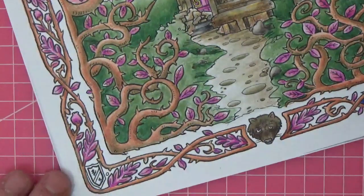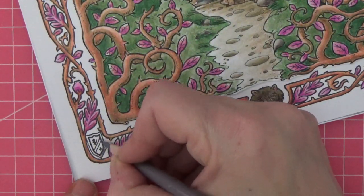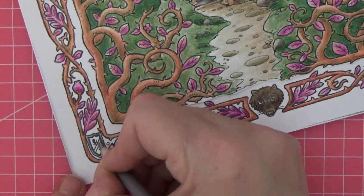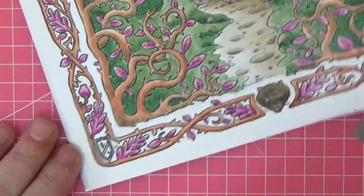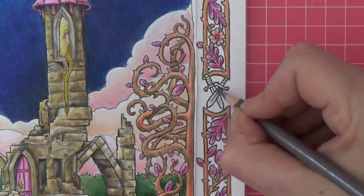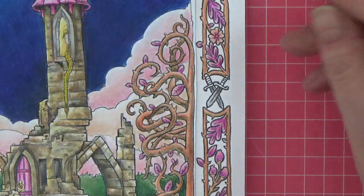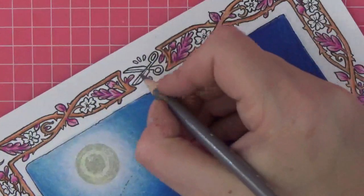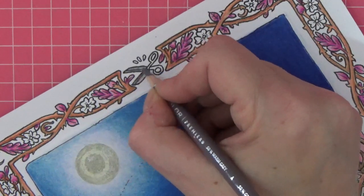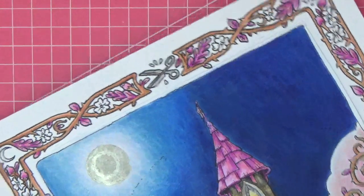Now, I'm going to take that grey, and because I'm going to stickle these, I'm going to take that 50% warm grey again, and I am literally just going to go around the edge of that shield. And then I've got silver stickles I'm going over that with. We'll go through that too. There. And the swords, we'll do a little bit of dark there. And then I'm just going to bring that down really lightly. Same colour. And then we'll sticklify that. What else have we got to do? Same with the scissors. I'm going to do that dark where the blades are. And then just lightly go over that. I'm going to bring stickles in there, so it looks hideous right now, but it won't.